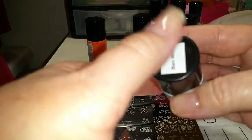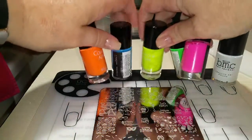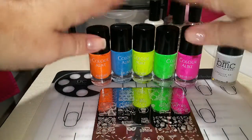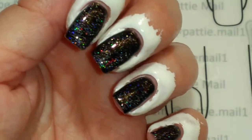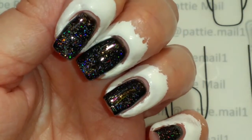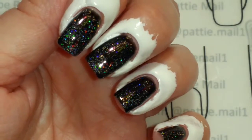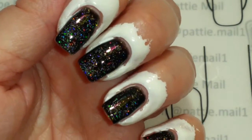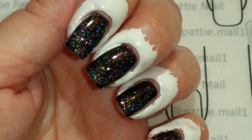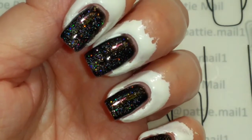I'm using Bundle Monster's Bam White and I have my whole collection here of Chlor-A-like Neon Stamping Polishes. I have two coats of Clean Slate, one coat of Fairy Dust by Jell-A's, and a No Clean Shiny Top Coat on. So now we're ready to stamp. I love Fairy Dust — it's so beautiful. It's got all those little holographic colors in it. Okay, on with stamping. I'm gonna use this image right here.